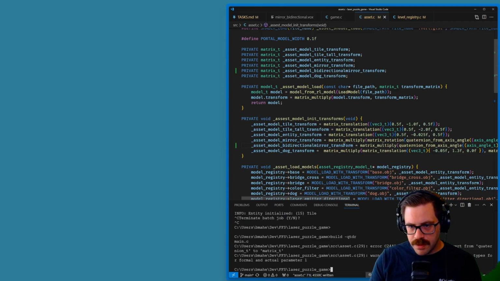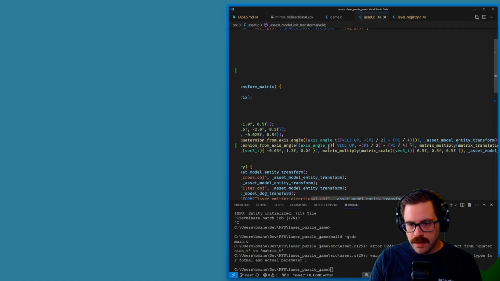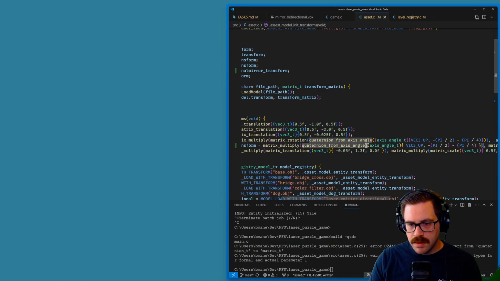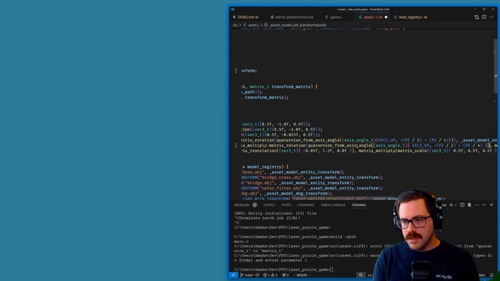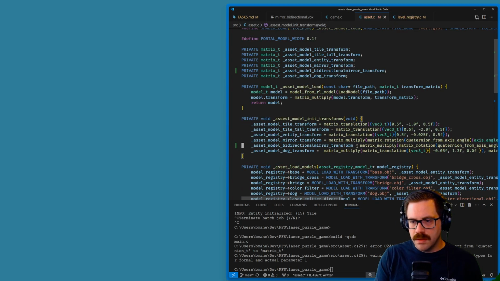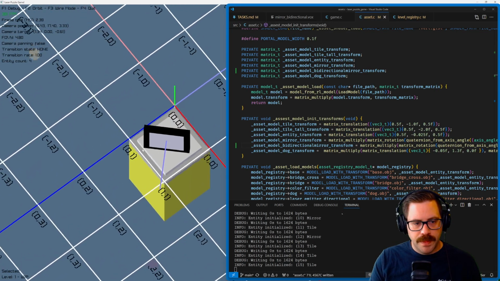Axis angle. Oh, whoops, matrix. Rotation from quaternion. And then multiply.